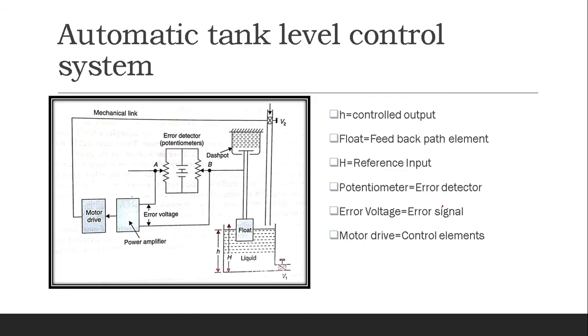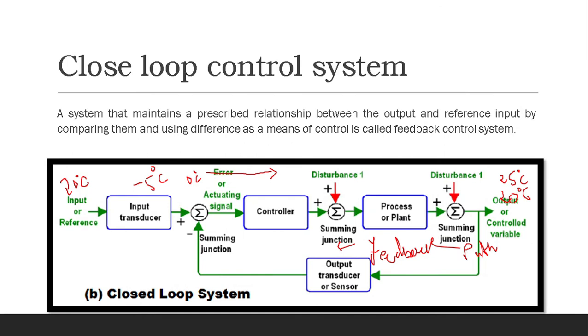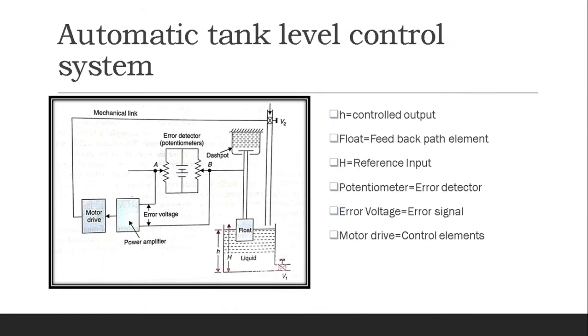Okay, same way you can also take a simple example first. Take the same example of a man who is driving a car, and what are the disturbances, how we are controlling the speed at a particular 80 kilometers per hour that we have taken in the previous lecture. Okay, and you are going to find what is the controller, what is the process, what is your feedback path, what is your comparator, what is your input signal, what is your output. You can do this. That might be the simplest example. Here it's a little bit more complex example.